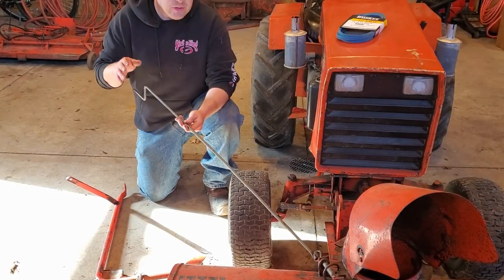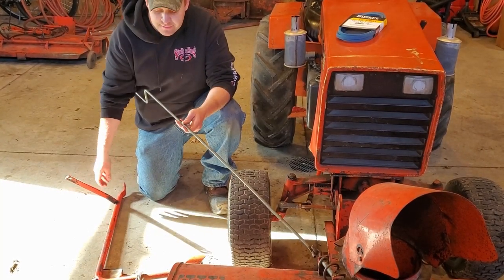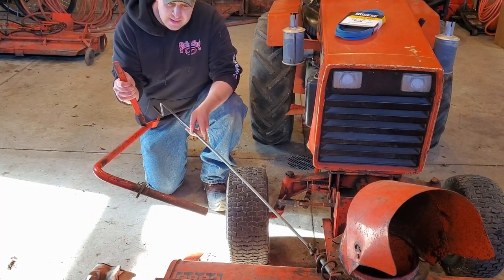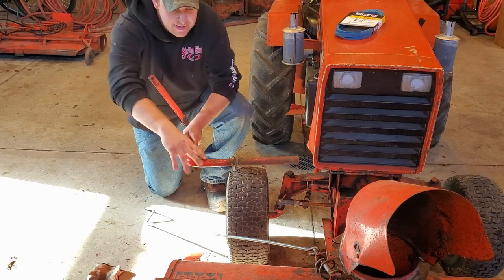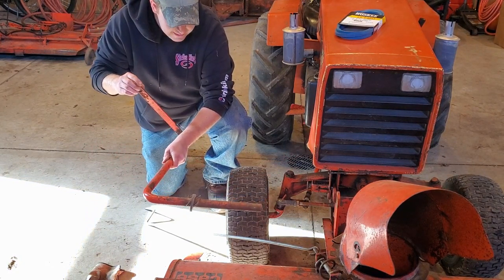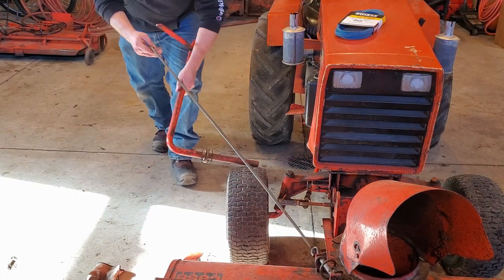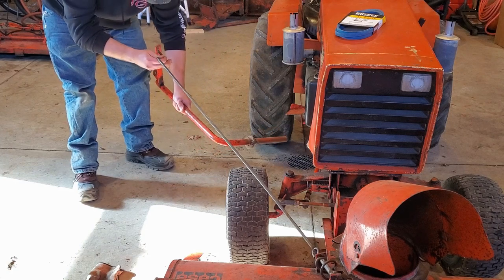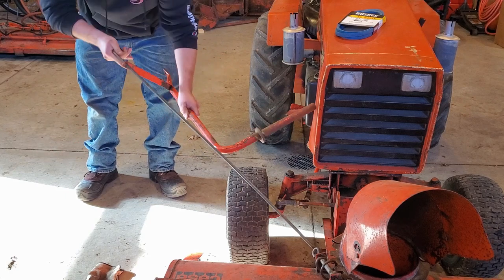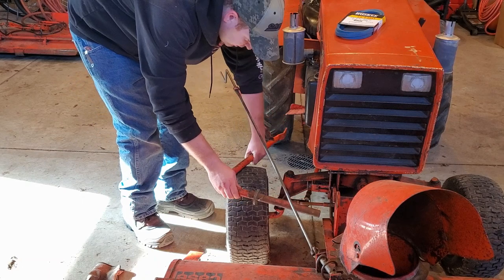Now we need to get the chute rod installed on the lift arm, which you're going to do before you put the lift arm on the tractor itself to lift the bucket. So on the lift arm, with the bend right here on the right side of the tractor, you have a bracket here that the chute rod has to go through. That's how it looks. Put it right on through. You're going to have to maneuver it a little bit. Come down, and you're all good. Now we're ready to install the lift arm on the tractor itself.